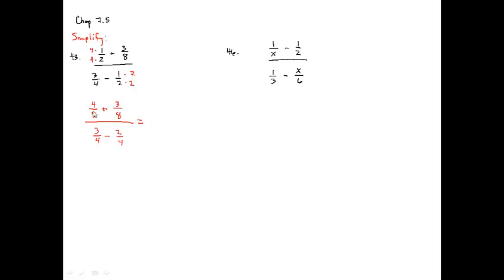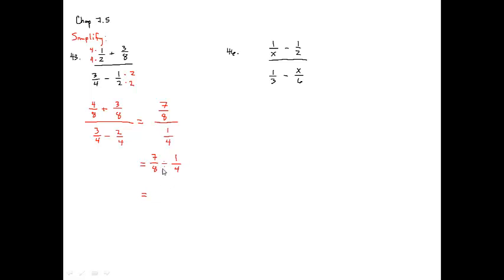And then let's clean it up. Well, 4/8 plus 3/8 is 7/8, all divided by 3/4 minus 2/4, which is 1/4. Okay, but we're still not done because we still have a fraction within a fraction, right? So let me rewrite this for the moment. This becomes 7/8, and the divide by sign, 1/4. So it's 7/8 divided by 1/4.